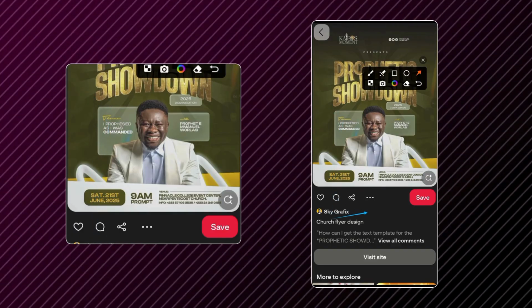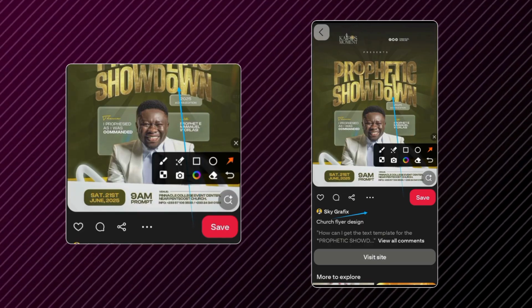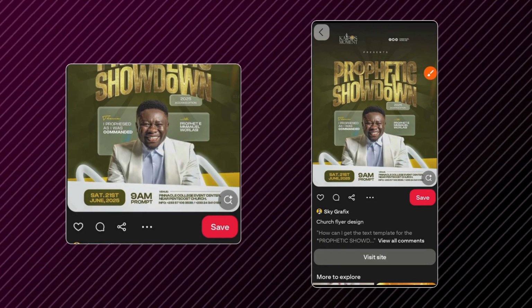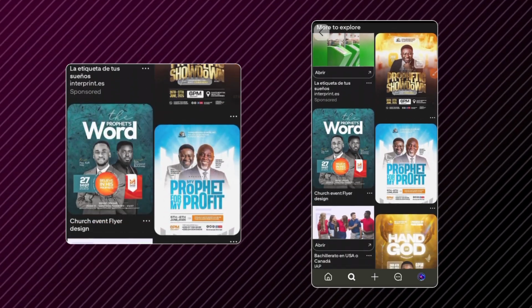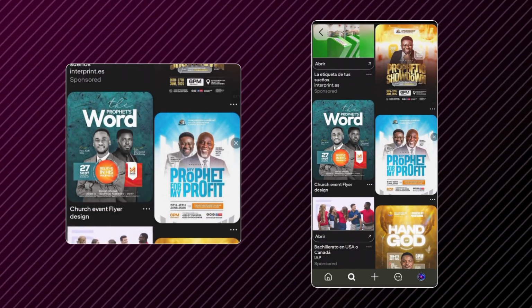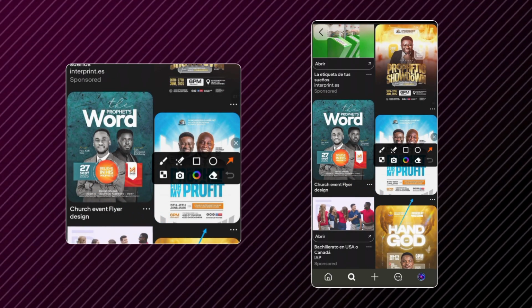That's a use of texture. See the background. Most times texture is just used as either background or an overlay for design. See in this design here, see that background looking rough. That's a use of texture.